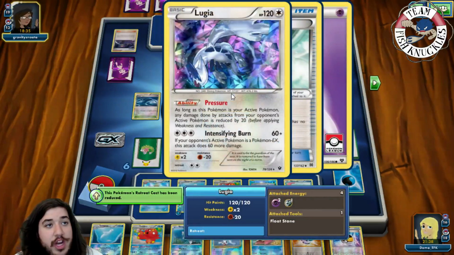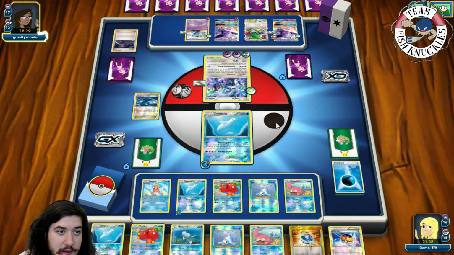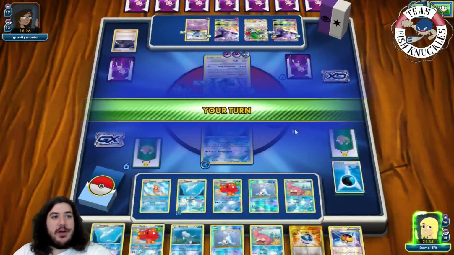I think it's okay. Here comes Lugia. Gonna use that Intensify Burn for 60. Alright, so that's what we're gonna see here. We're gonna see an Intensify Burn for 60. Alright, so 60 damage. On to our turn.